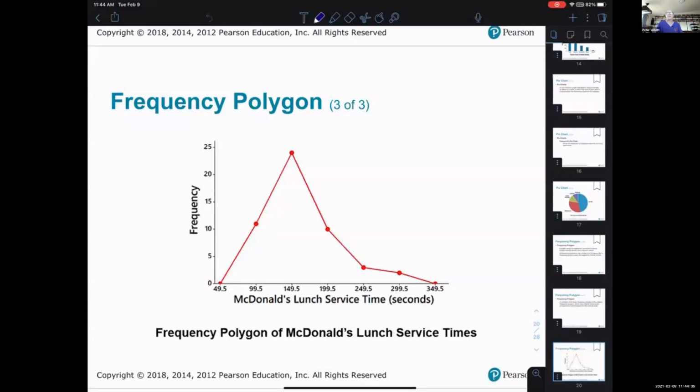So for that reason, sometimes with frequency polygons, the data range values don't look as friendly on the bottom, but it is what it is. So this is an example of a frequency polygon, and you can imagine it's almost identical, because earlier they had a histogram of this same data. Questions, comments, discussions about a frequency polygon?